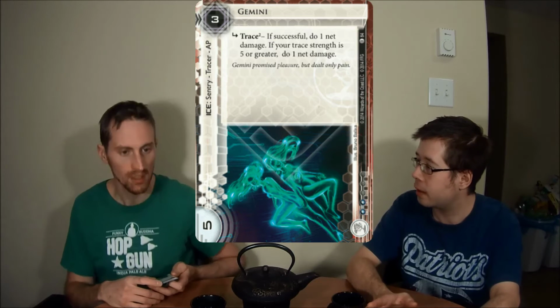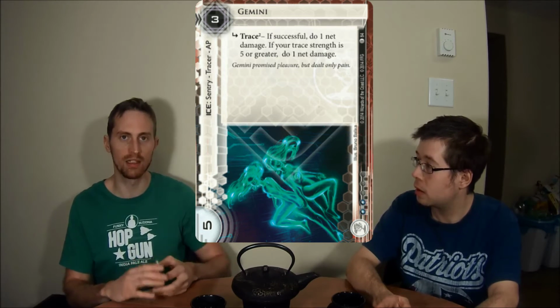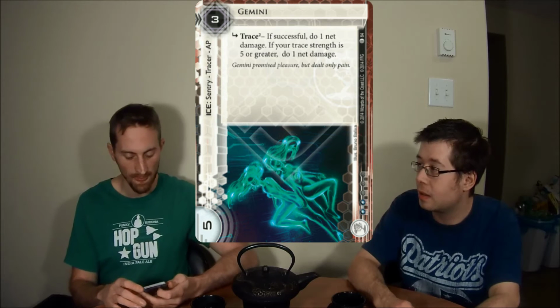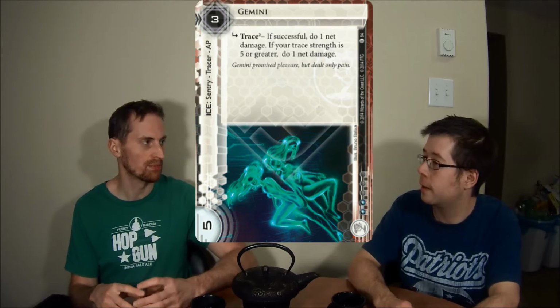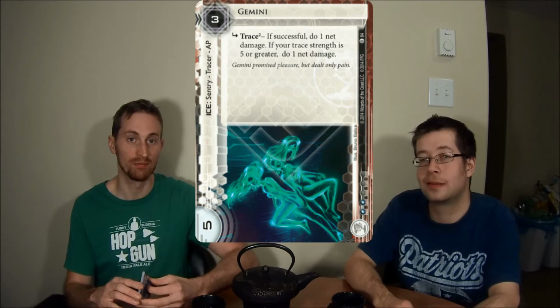And the real question here is whether or not Gemini is better or worse than Mamba from the previous pack. That's a question? I think it is a question. I would say that's a different bag of worms. I think that it's almost the same card. But this one's cheaper and does less net damage over the course of the game. Side game versus trace. What would you rather do? What would you guys at home rather do? Comment down below. Side game or a trace?